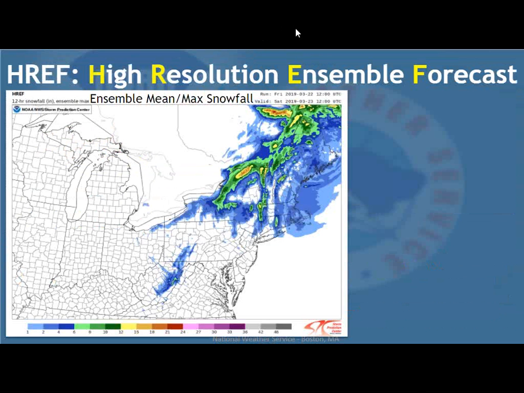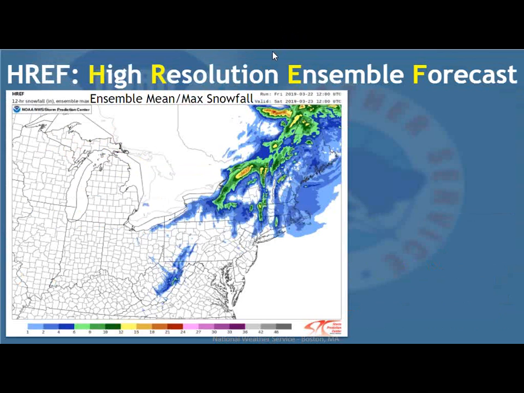On this next page, you can see, first of all, this is an example of what's known as the ensemble mean, or we can see the Ensemble Max Snowfall. So this is just a depiction. I think this is the mean that I'm showing here. This is taking all the ensemble models into account. This is kind of the average value that the models think is going to happen. So this is basically the best guess at what we think is most likely.